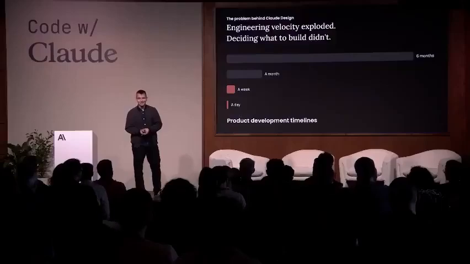A lot of different answers, but things have gotten a lot faster. Think about what your answer would have been a year ago, right? All these timelines have compressed a lot. And so once Claude Code took off, the bottleneck moved. The bottleneck moved from building the feature to figuring out the right things to be building for your users in a lot of cases. So the option was either skip those early steps, just try and decide on the fly, and potentially build the wrong thing really fast, or try to find ways for the rest of us to speed up. So our designers, our PMs were having trouble keeping up.